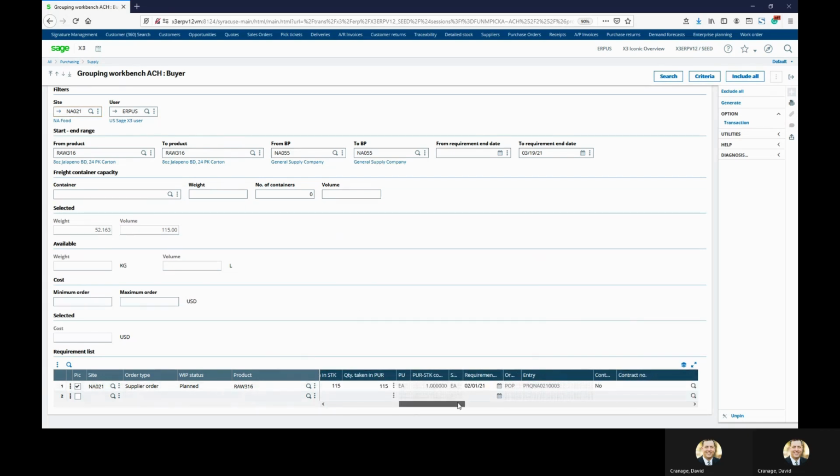If we scroll out here, you'll see that it came from our request, and it is now sitting there because that is also within the sphere of MRP and in fact the workbench, right? So it's giving us visibility to all of those requirements. In this case, it's already checked. I'm going to generate that into a purchase order.